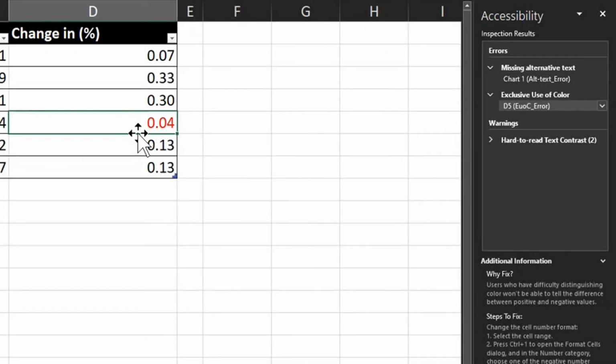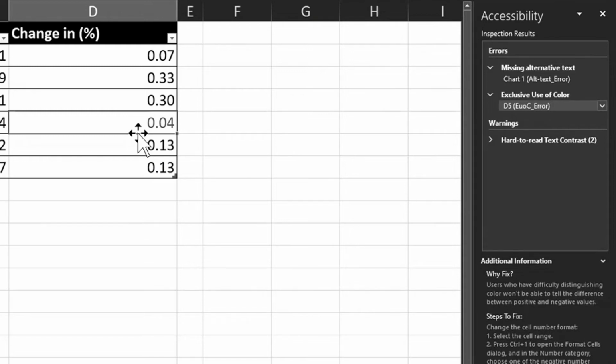But this can be really troublesome if we rely on color only to denote this. A really common practice is that people print out their workbooks and their worksheets, and they'll print them in black and white. So if I apply a color filter, you can see instantly how difficult it is to actually tell that it is a negative number. And this is really common, particularly in the workplace and in offices.